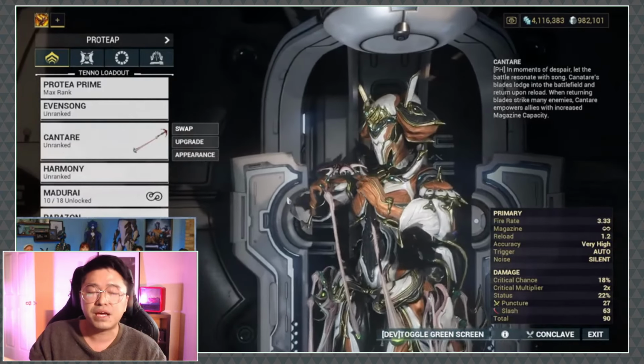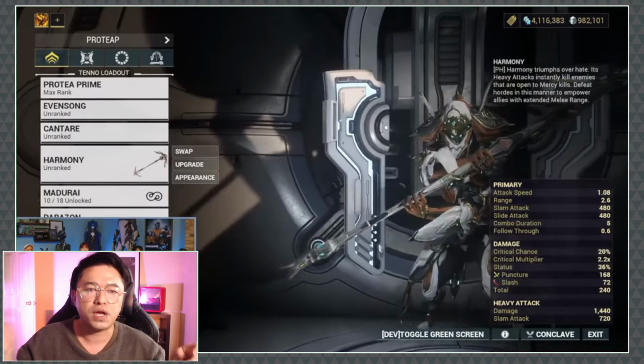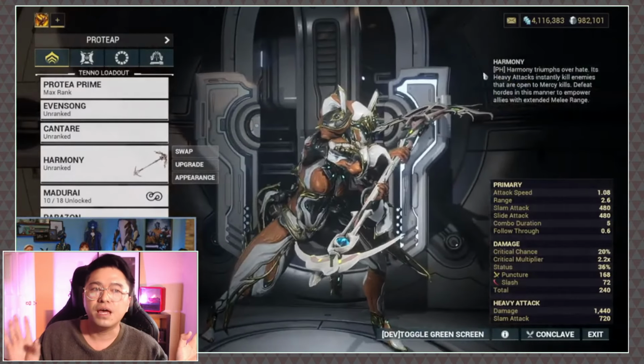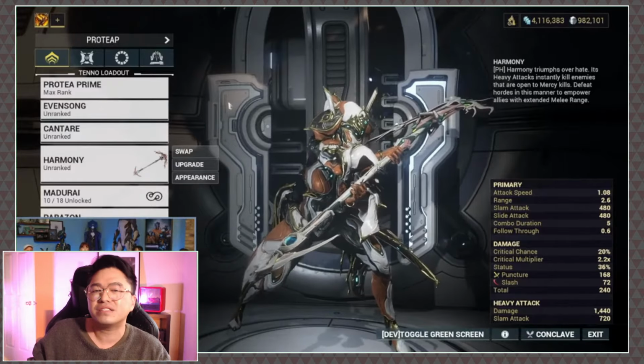Now, she is going to be coming with 3 different weapons. She's going to be coming with the secondary, a kind of throwing blade. She's going to come with the bow that looks absolutely beautiful. And she's also got the big old staff scythe. It looks like a staff to me, but it's like a staff scythe.